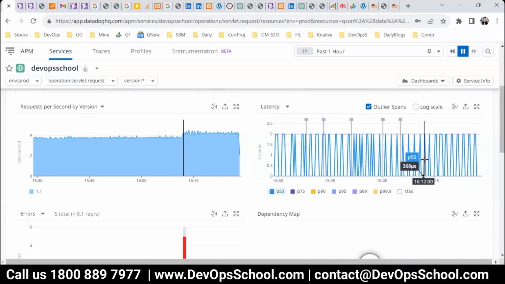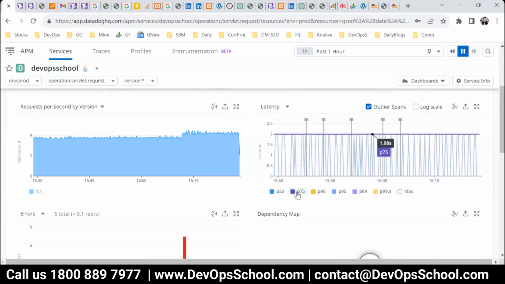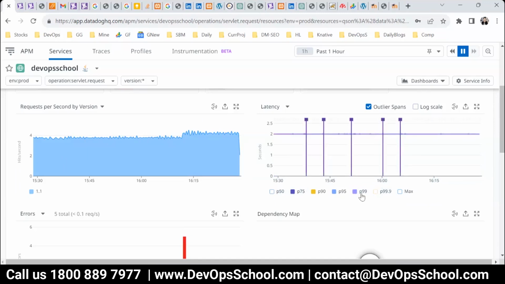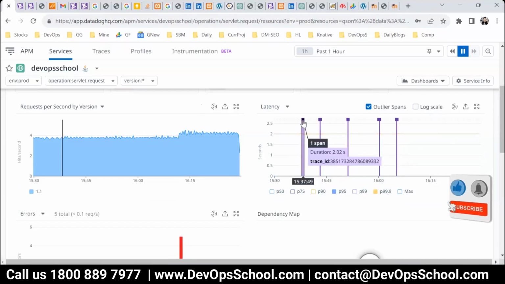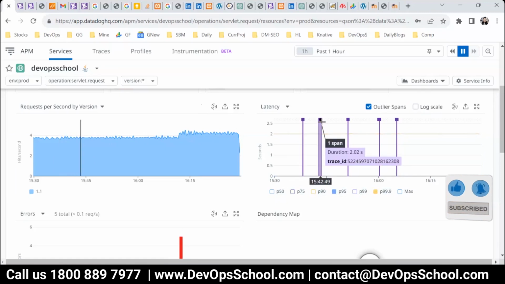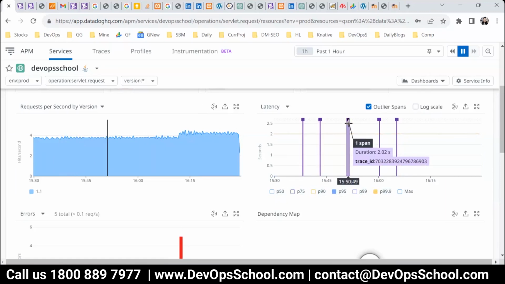Rajesh, when you select P99, how do you get the value of how many people have a response time of more than 7 or 8 seconds? Just select P99. P99 is 2.02.